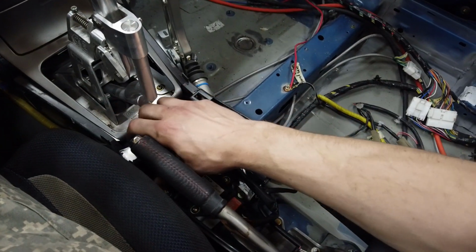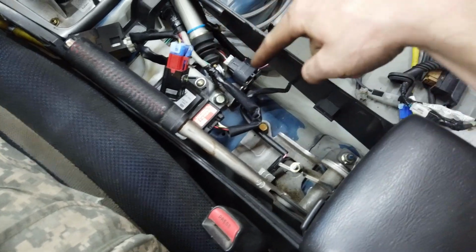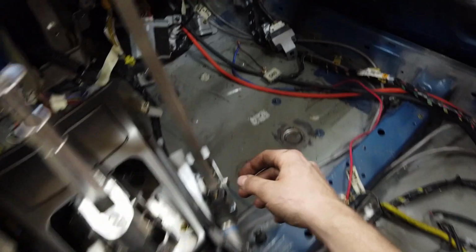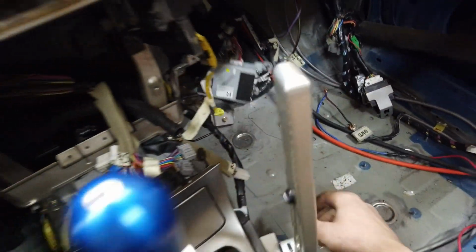I know it's a little bit of a mess here, but everything is plugged in as it should be. Got the controllers here, and then the G sensor right there, and the ABS G sensor in here, and my DCCD module is right there, also plugged in.